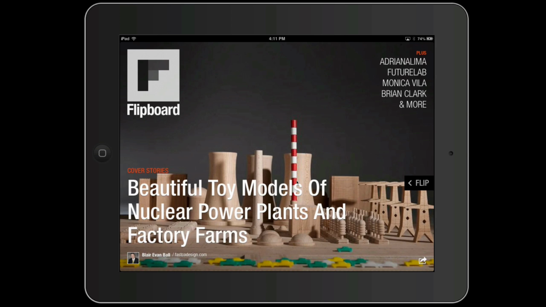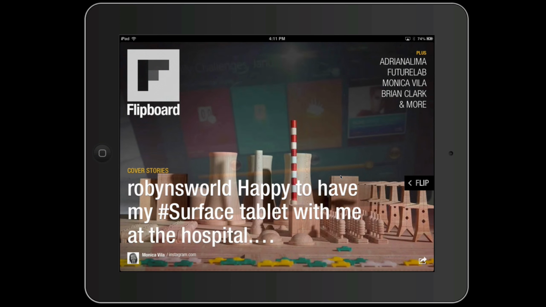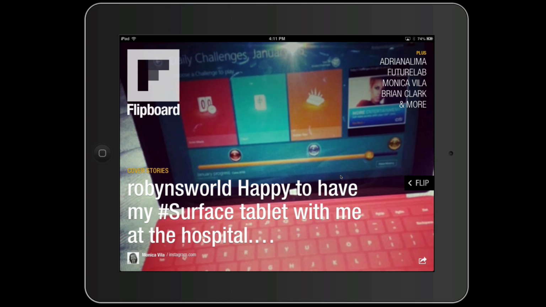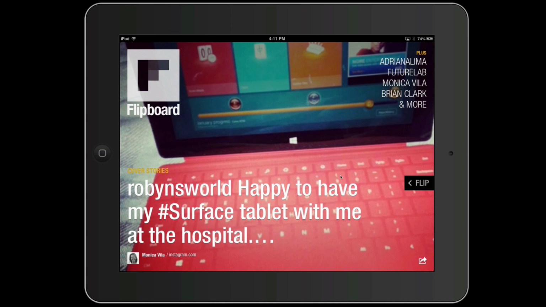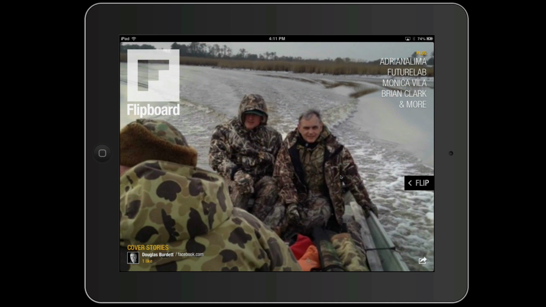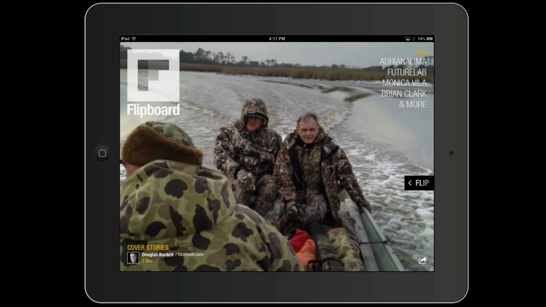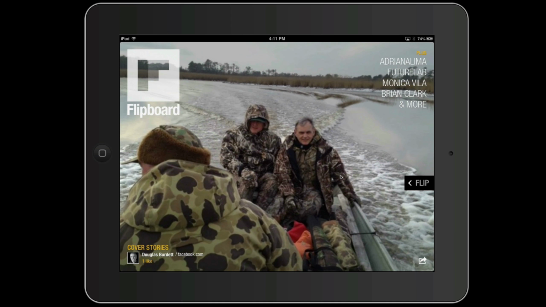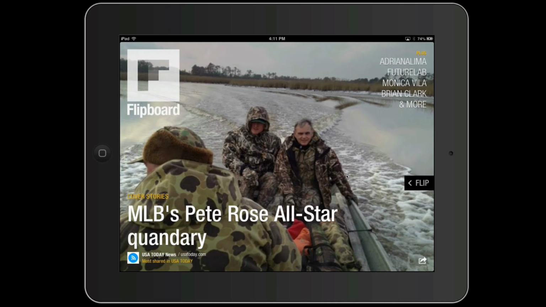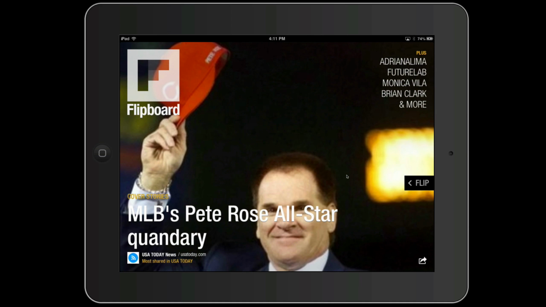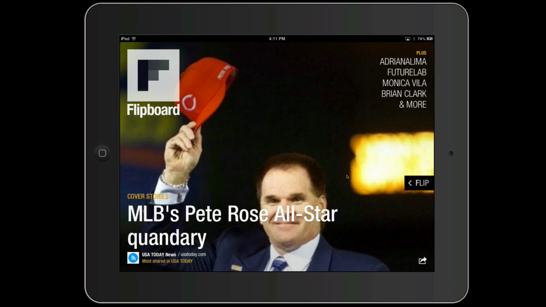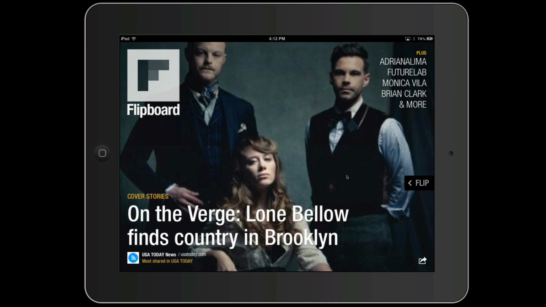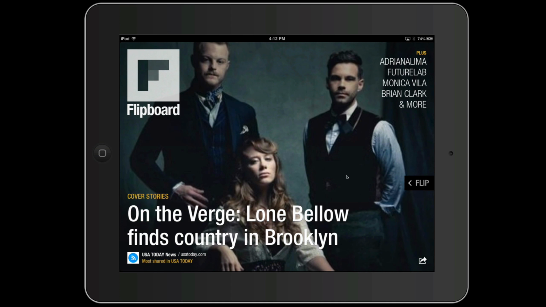This is Flipboard cover, and you have your cover stories. So these are not necessarily cover stories in the news, but cover stories of your own personal social network. Everything that you think is valuable to you and that is important to you that you want to pull in here into your social stream onto your Flipboard. Remember, Flipboard is like your own social magazine. It aggregates all your social content into one location. All your links, RSS feeds, anything you want to pull in virtually, you can pull into here.